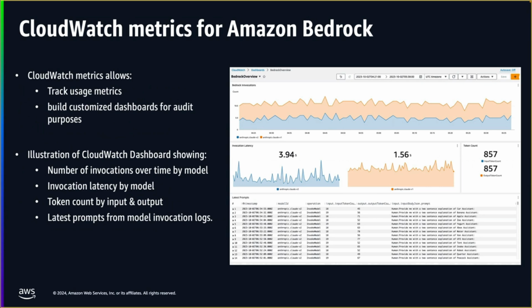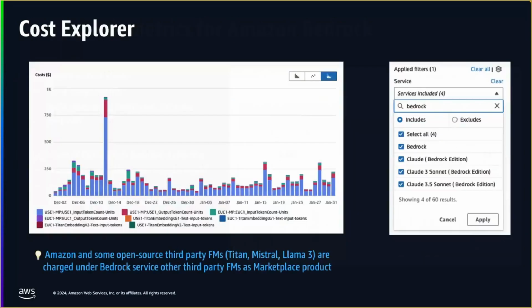CloudWatch doesn't have cost. Also, if you run your Bedrock workloads in different AWS accounts, it's quite challenging to consolidate the CloudWatch metrics in one single dashboard. So usually you would use it per AWS account and region to have this monitoring. You can set up alarms in CloudWatch and get notifications if you exceeded a particular amount of input or output tokens, total token counts, or if you have throttles. Once you start getting throttles, you can have an alarm notify you that your application started to hit the throttles.